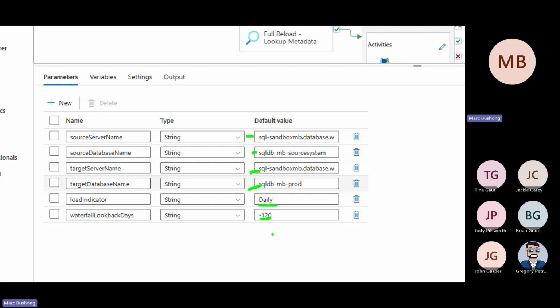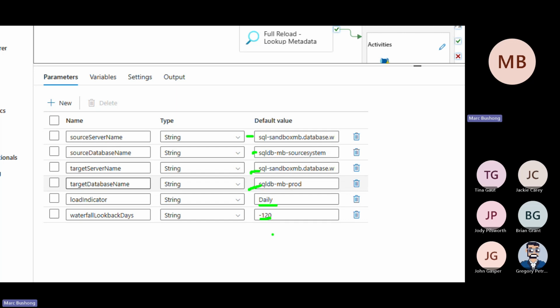The reason for this is that I have had experience where customers will say, well, we have a reliable waterfall column or reliable date field, but we don't really trust it for the recent period, where it might not get updated, but we know everything beyond the last 3 or 4 months is good. So we need to make sure that we're loading the most recent 3 or 4 months every day, because that's the lag SLA. And the biggest thing is, you might not be able to change that as a DBA or a developer. You might not have any influence over that. That's just the way the source system is.